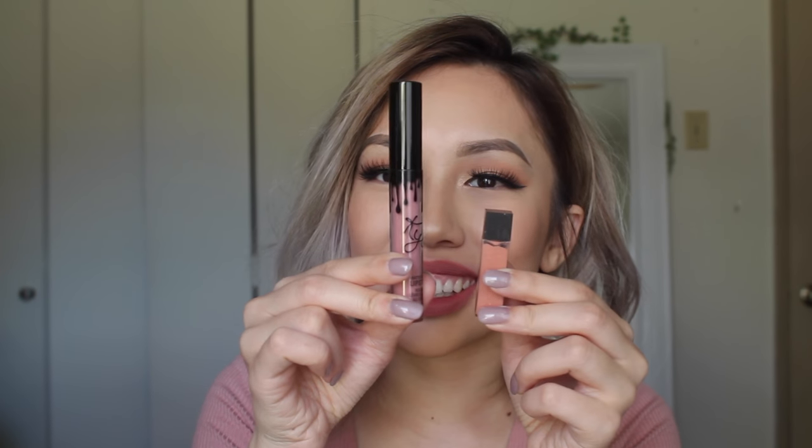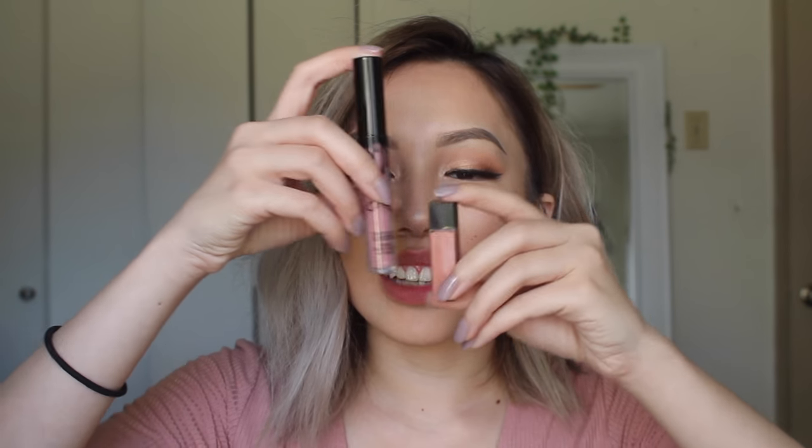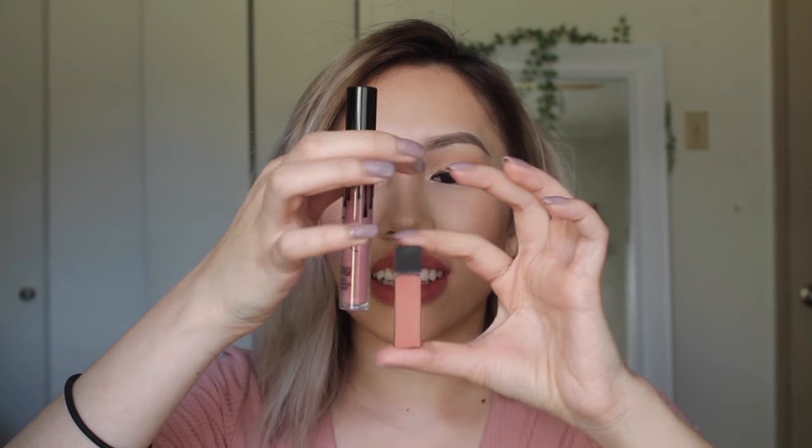So according to this package, it says it has 0.135 ounces of product, and my friend told me that Kylie Lip Kits have the same amount. So let's check — that one has more than Kylie? And this one has 0.11 ounces. Oh my gosh, how could this have more than this? That makes no sense. I didn't believe her but it's right there. I don't understand — this is like the littlest thing ever and the Kylie is like twice the size. So that's pretty crazy.